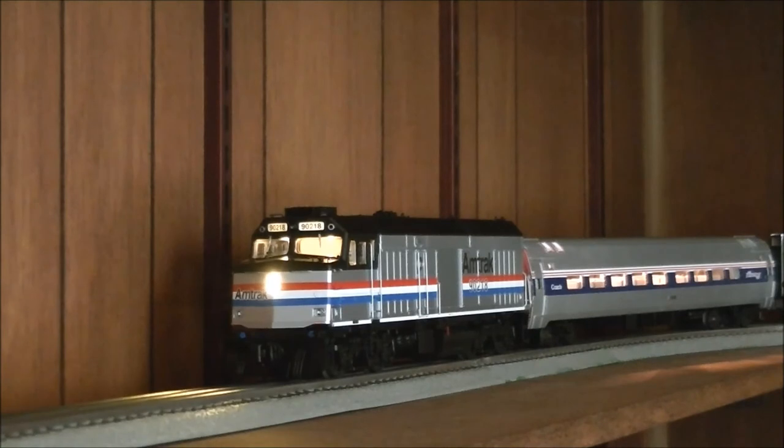All right, now we're going to have some fun and run the NPCU around for a little bit. And I couldn't think of a better thing to run with it than a matched set of Amfleet passenger cars. Now, to power the train today, I'm going to be using my MTH Rail King F59PHI. So let's go ahead and roll it out.